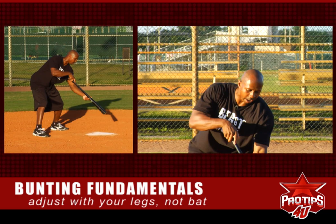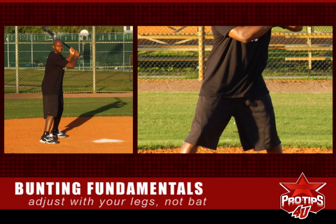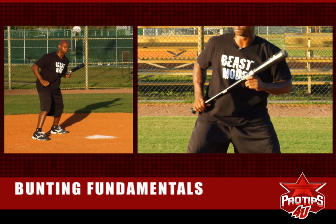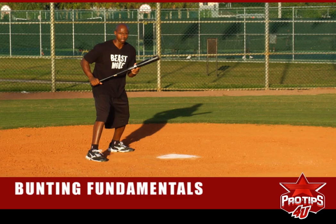So the main thing is you adjust with your legs. Here you go. Pitch up, here, here. Pitch down, you adjust with your legs. So you go up and down with your legs like that, and you've got the plate covered. So if a ball's away, you just lean back on that back leg. Bam. So you've got the plate covered. Same thing here, ball in, bam.